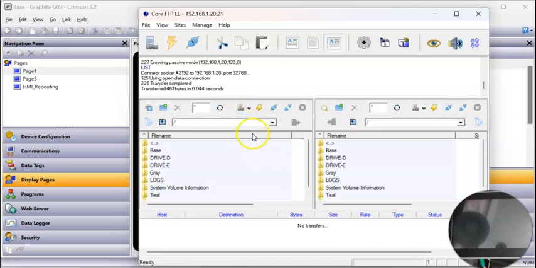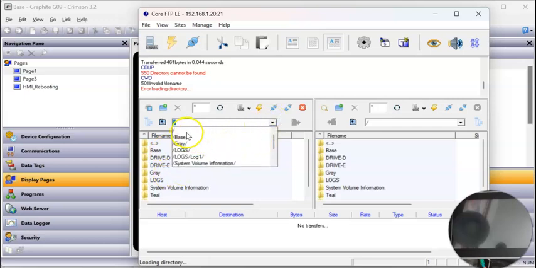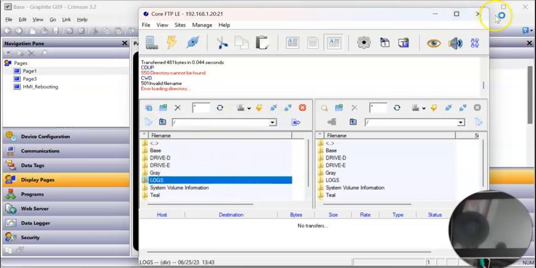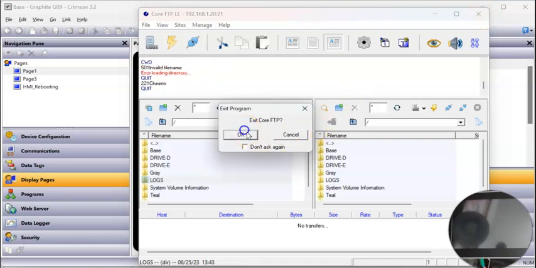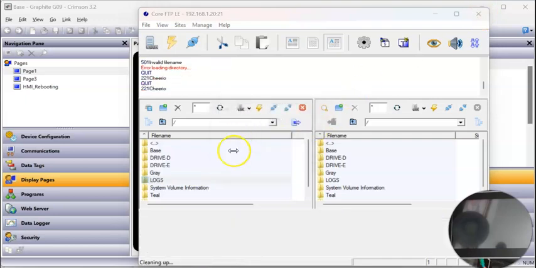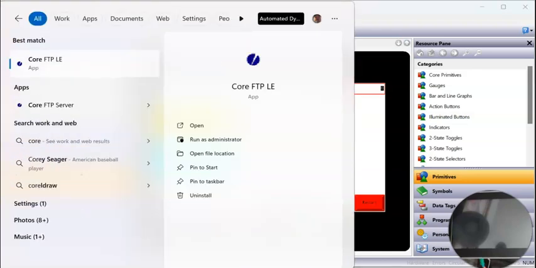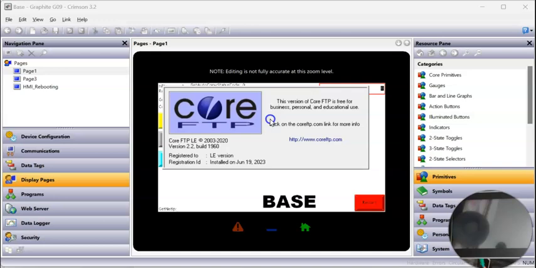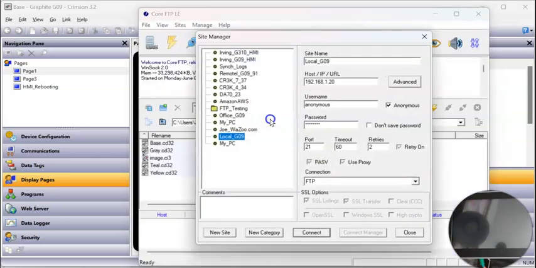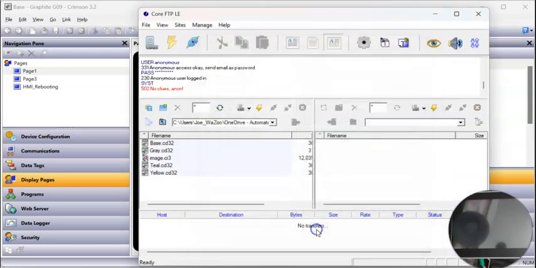Whoops, I didn't want to do this side here. I want to go back to my C drive here, buddy. Hold on here. Let me go back to, this is not what I wanted. All right, let me reboot this. I didn't want that window to do that, so hold on here, team. I didn't realize that it would open up that other window. Let's try this here again. Hold on. All right, let's go ahead and connect.